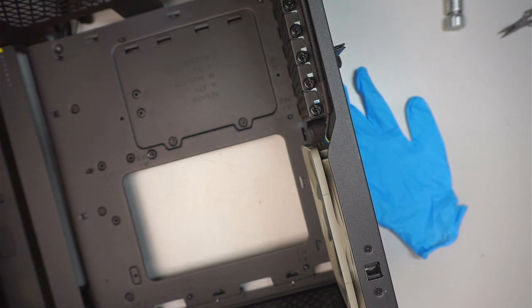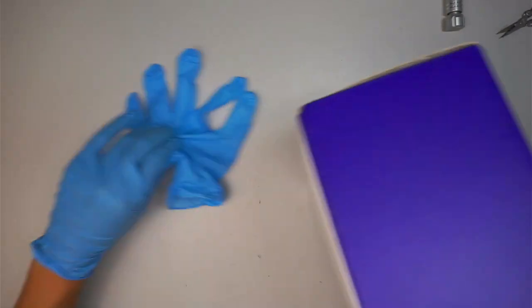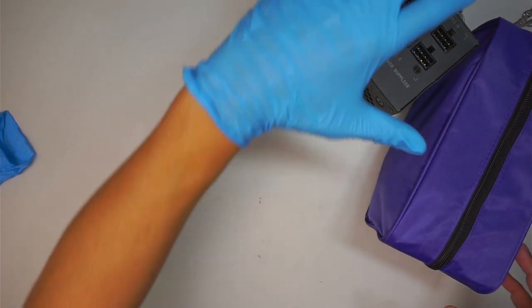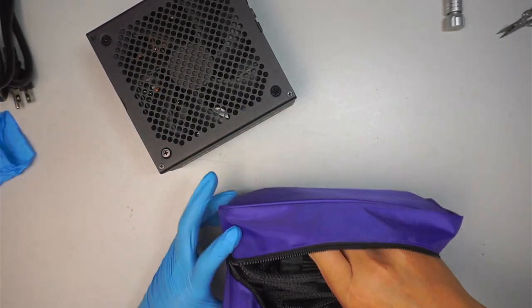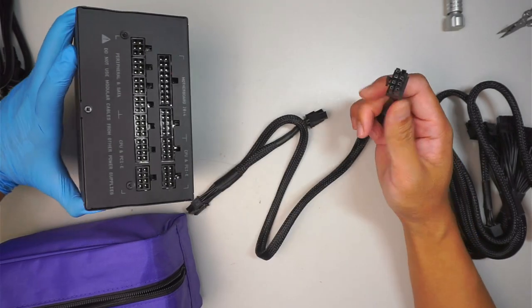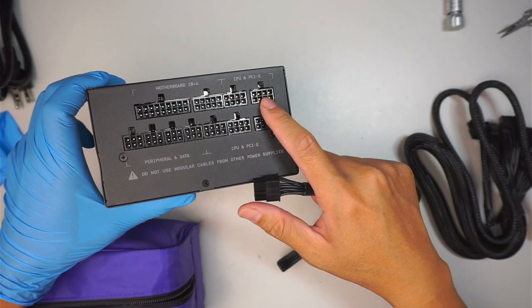My hand is still wet, so let's wait. This is the power supply. Go ahead and put the power supply in. This is a modular power supply, meaning that you can just plug in what you need. This is the PCIe, which is for the graphics card, and you just have to match the PCIe slot.